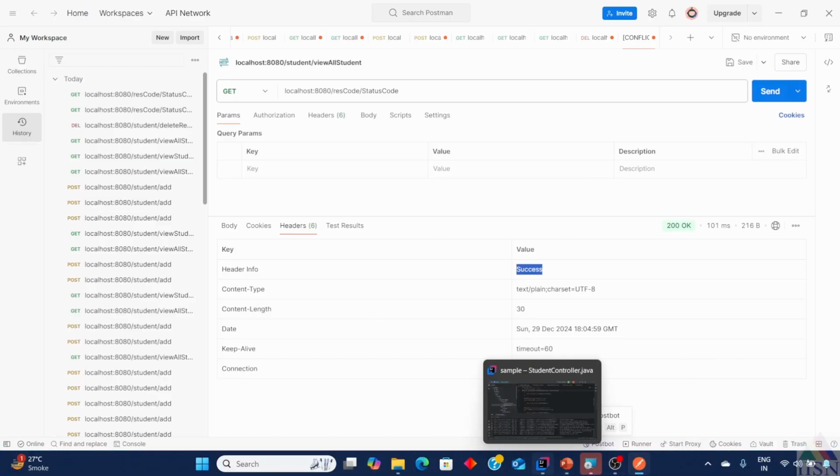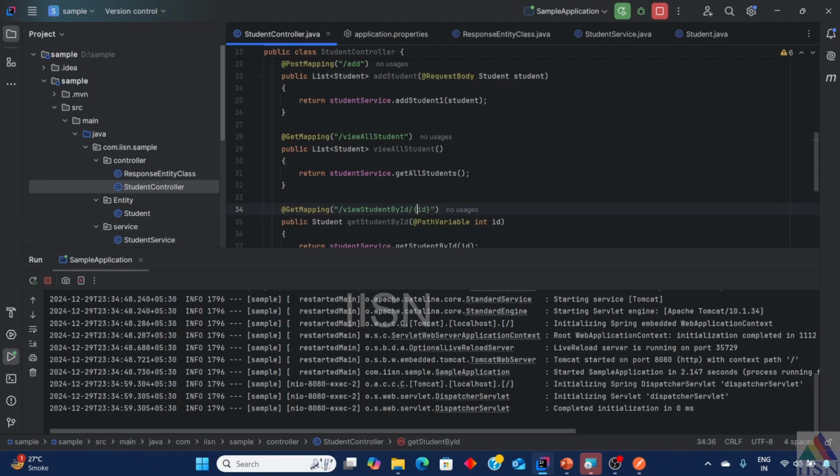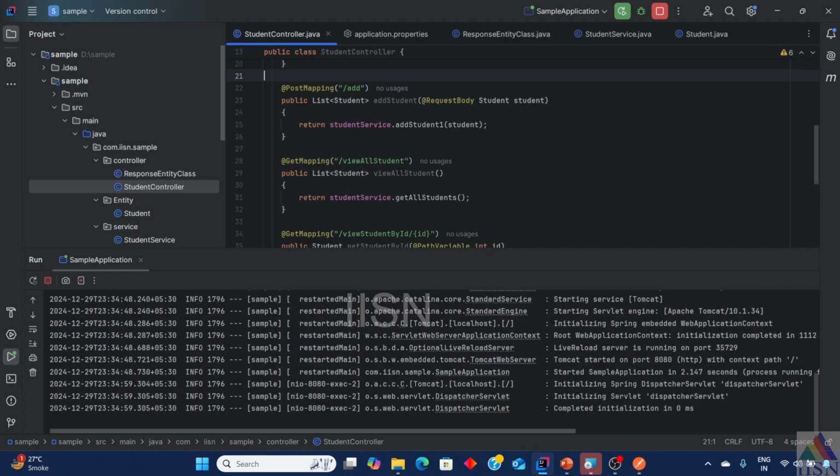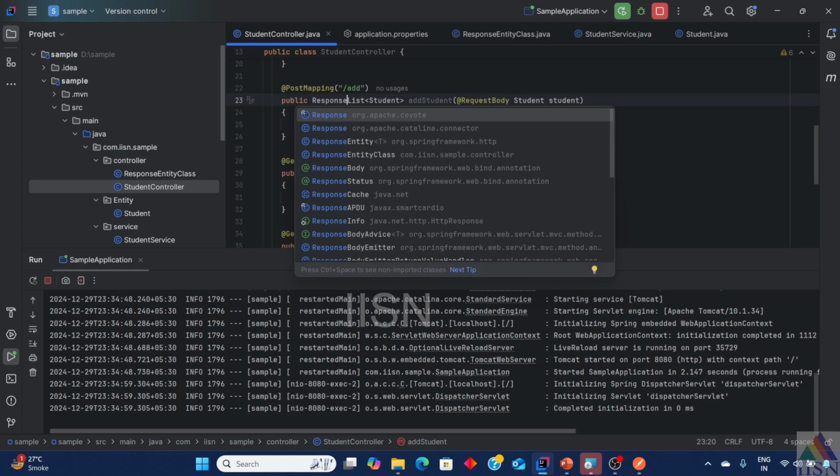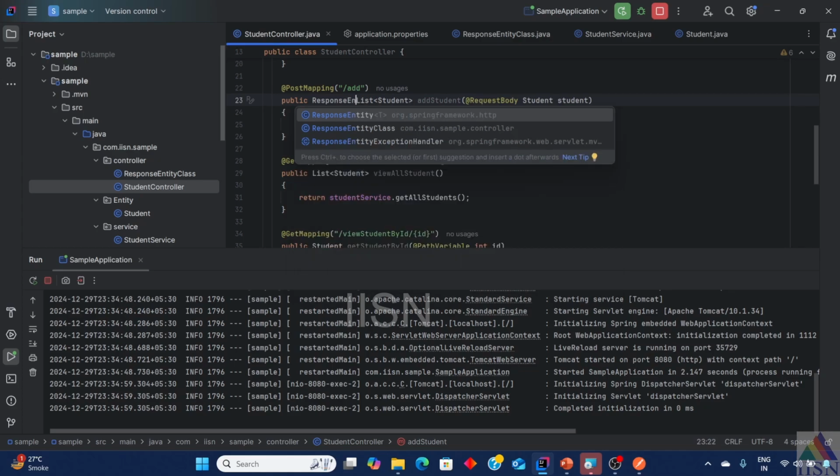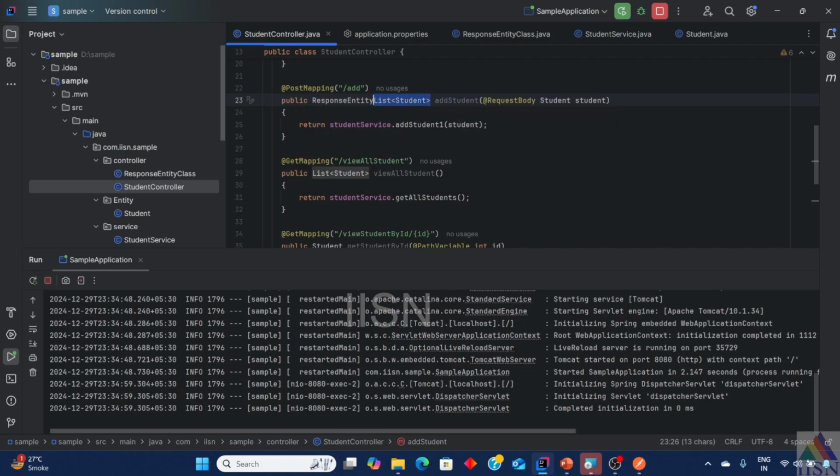Okay, so here I'm going to use this on our post mapping. Instead of returning a list of things, I can use response entity. The type which I'm going to pass, instead of this, I'm just going to pass void.